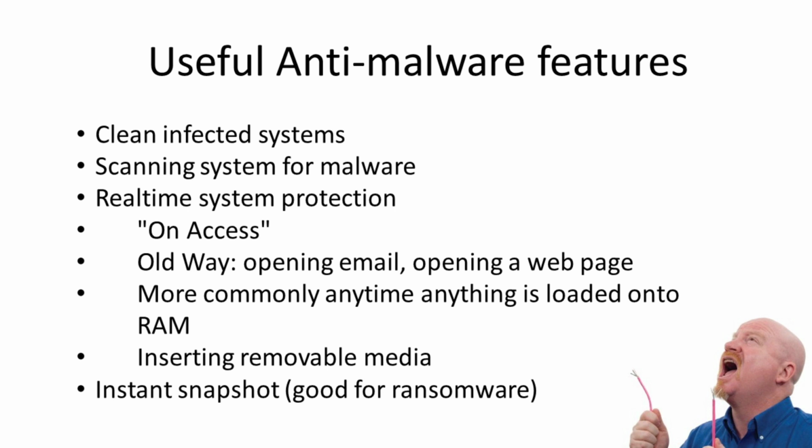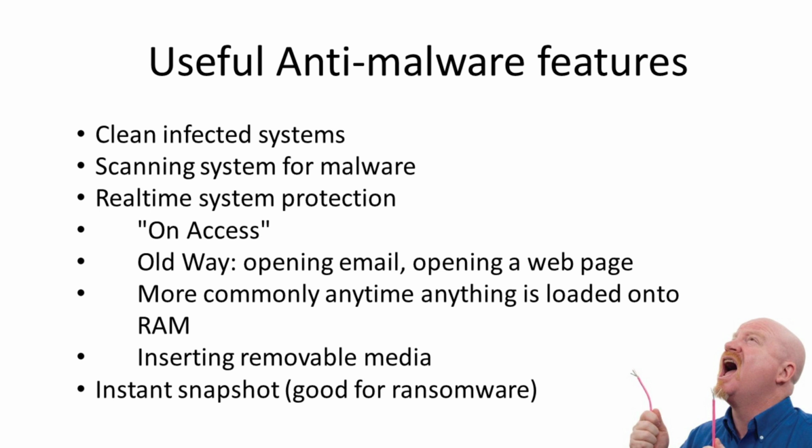You clean an infected system with anti-malware that's already installed on your system, or you have an infected system and then you install anti-malware software onto it. We're going to talk about that in a little more detail. Number 2, it's scanning the system for malware. So what we're talking about here is just seeing if there is any malware on the system. Usually what you're going to do is you scan, and then if it finds something, you will then go ahead and clean it, okay?